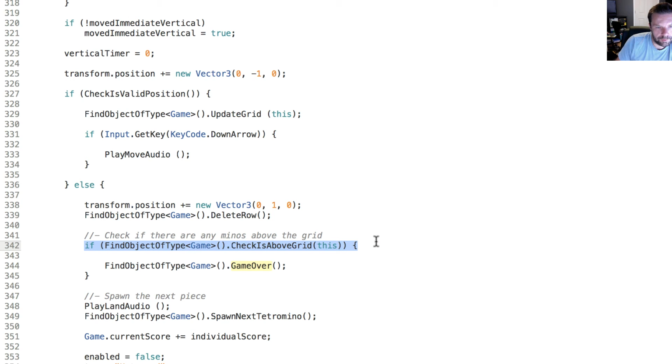So we're not above the grid, and the only time game over is actually called is if we are above the grid. So what is it finding that's above the grid? It's this game object that we're passing in. So it would be this one that's above the grid. But it's really not.